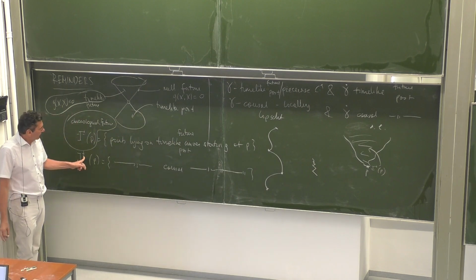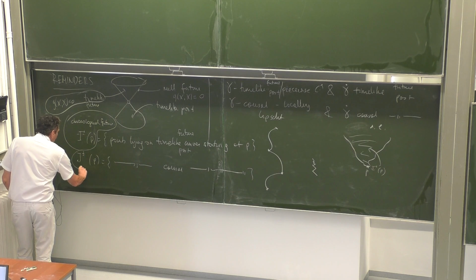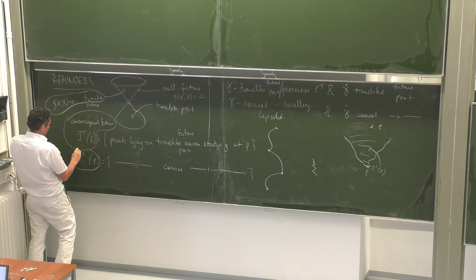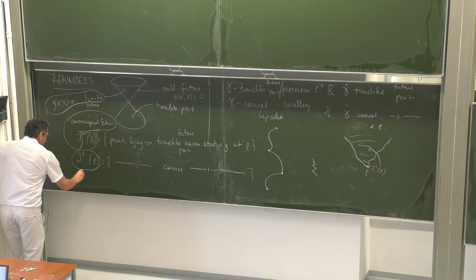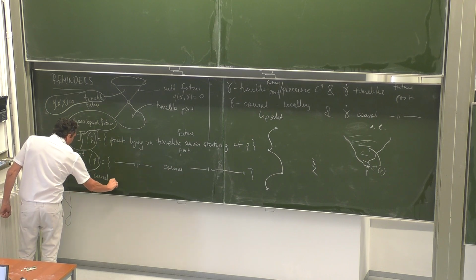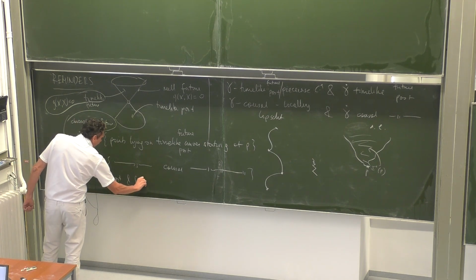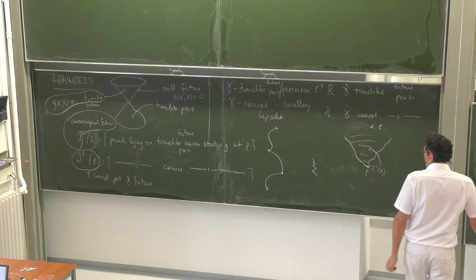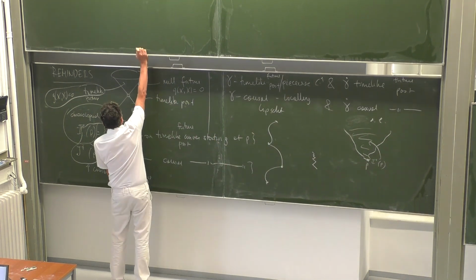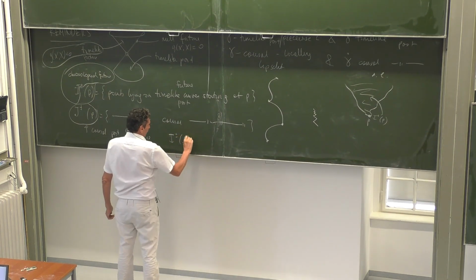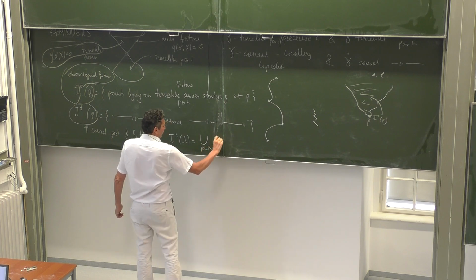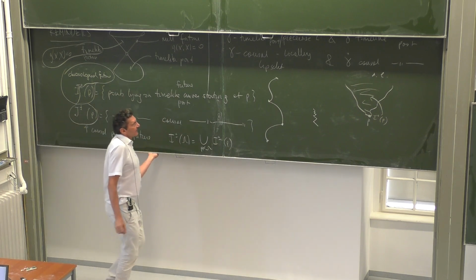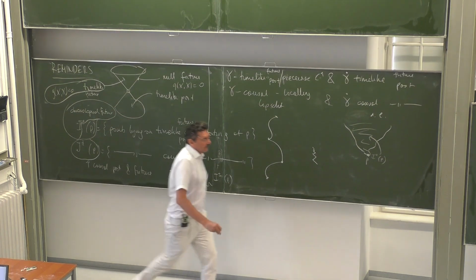J plus would be same, but now this is the causal future. Well, the future being with plus, of course, and the chronological past will be with the minus. Okay. And so these are causal past and future. And let's see, so now, given a set omega, we can also define I plus or minus of omega as the union over P in omega of I plus or minus of P, and obvious equivalent definition for J, which I'm going to write down. So this is what we defined last time.